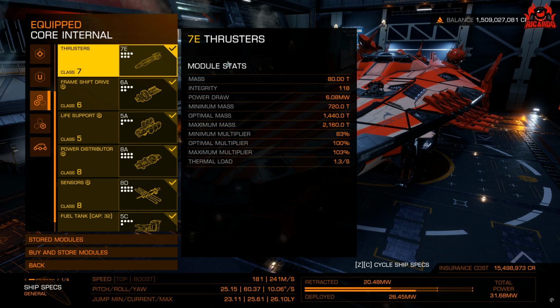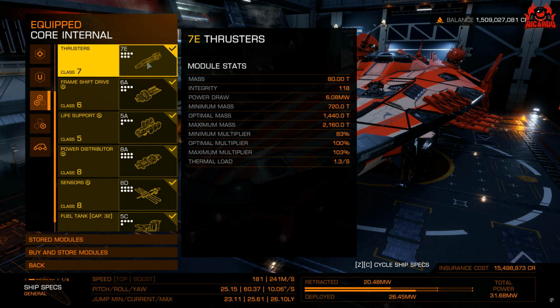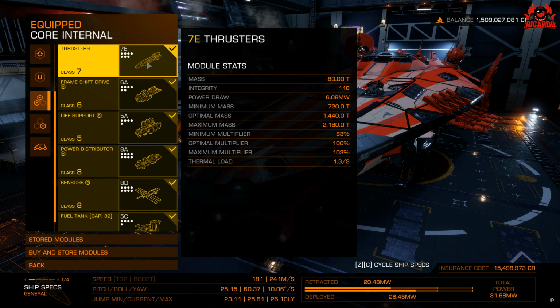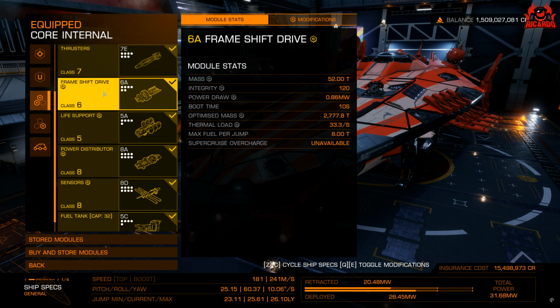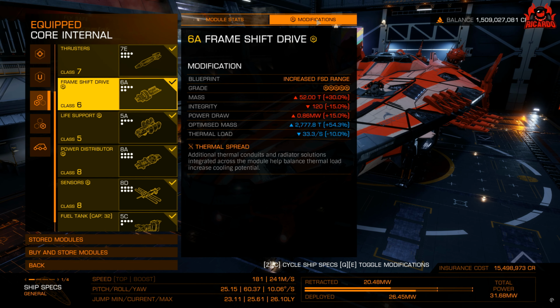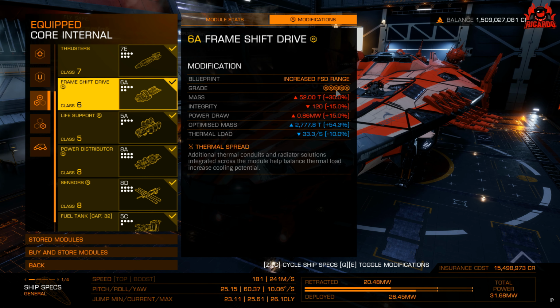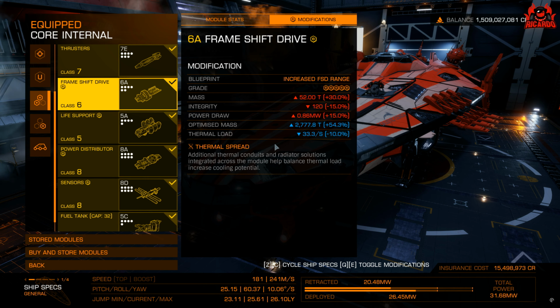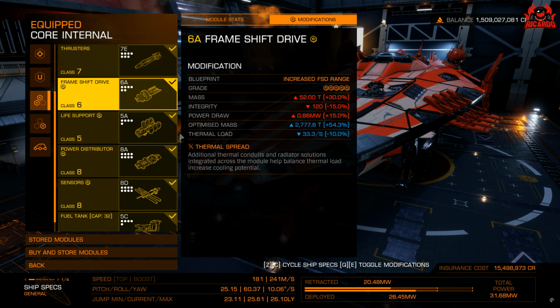Core internals, thrusters. Why have I got a 7E on this? Well, I've got to take it to a station to put a 7A thrusters on that. No drama. And I haven't done any engineering on it, but that should definitely be a 7A. Frameshift drive. This is a legacy frameshift drive that I had knocking about. That's all tricked up. It's got all of the modifications on it. Got thermal spread to keep it a bit cooler. Don't know why I put thermal spread. Must be running out of materials. But you could put mass manager on there, no problem at all.